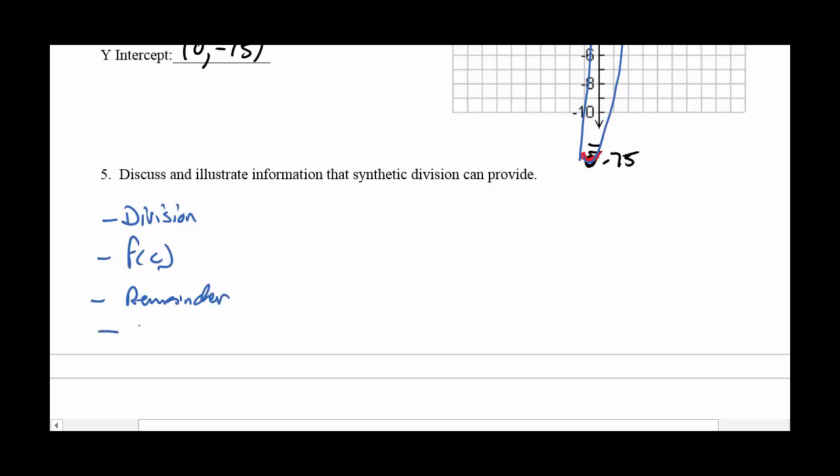And then we can also use it to find oblique or slant asymptotes in a rational function. So those have been, I guess, the 4 main things that we've ever used synthetic division for. So if you're drawing a blank on any of that, about how that would be applicable or come up, I would review your notes and make sure that whatever I ask, you're able to demonstrate how synthetic division can make that process, how that process works, or at least make it better, I guess.